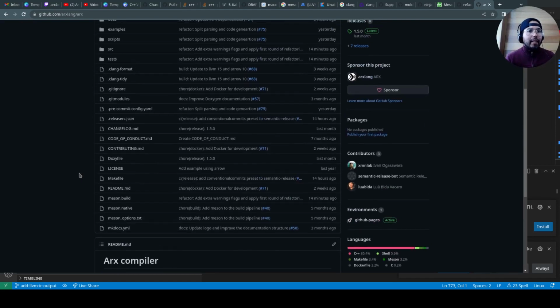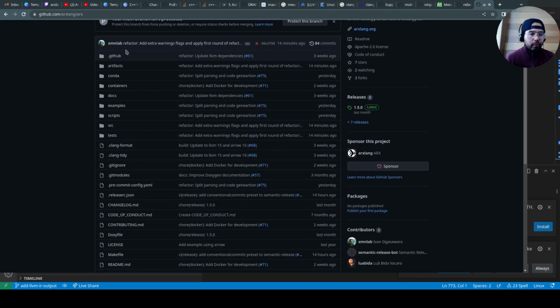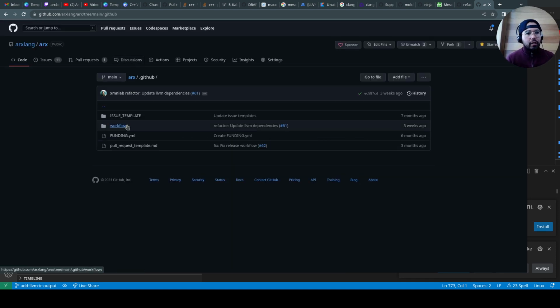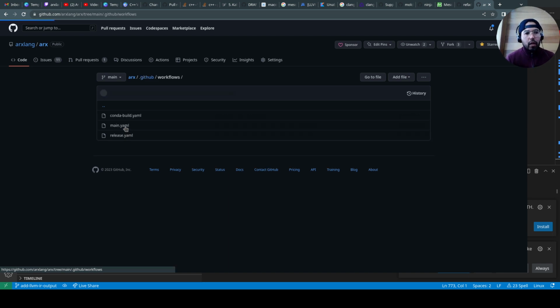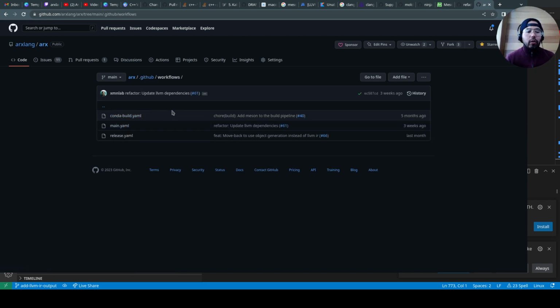So basically we have everything on GitHub. We use GitHub Actions for the CI, the continuous integration. We have also a job for Conda build. Everything we are doing on Arx, we are doing using Conda environment.